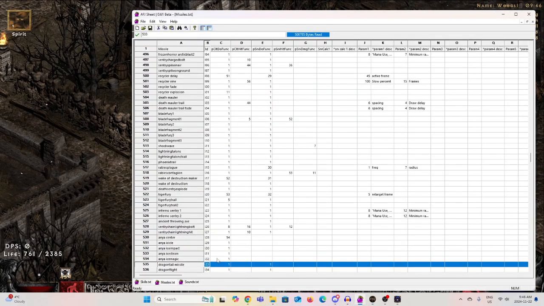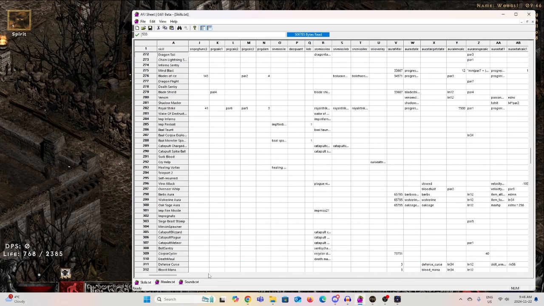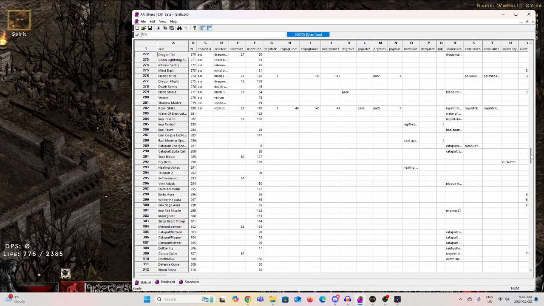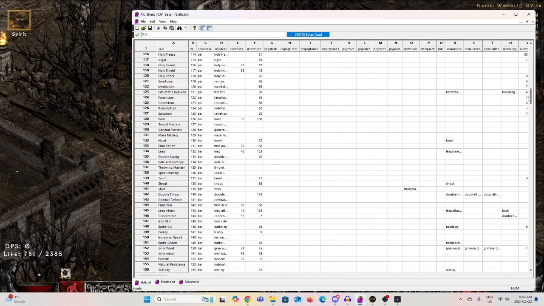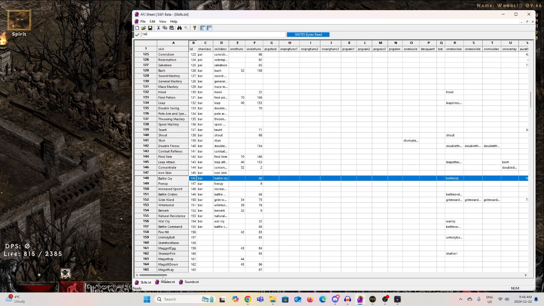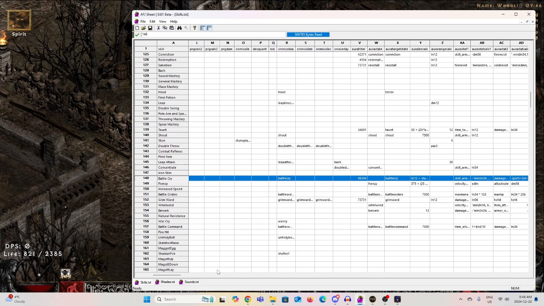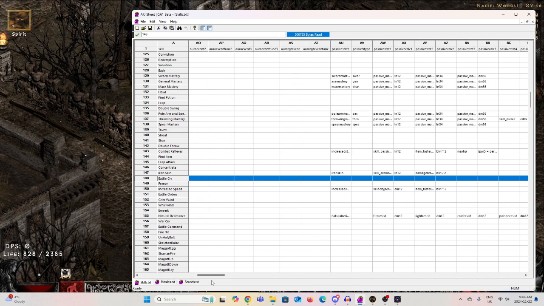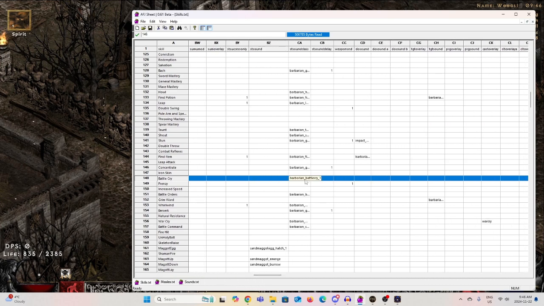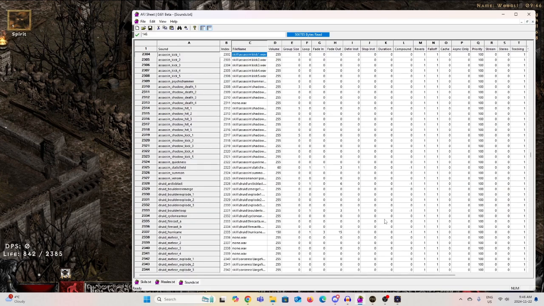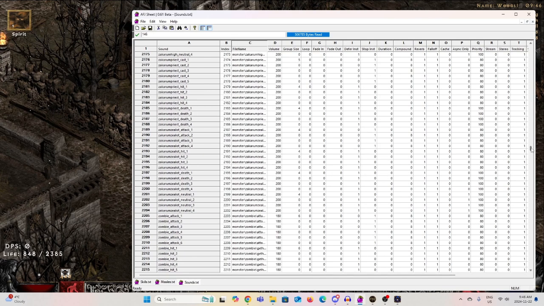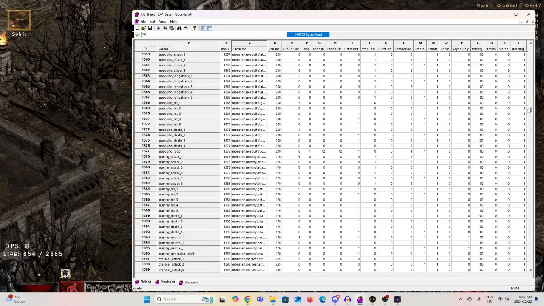So if we wanted to do the same for example Barbarian, we would take a look. We would go to Barbarian, any one of their skills, like their, what's an annoying one? Battle Cry. Battle Cry, we'd go over, it has a missile, and it will have a sound. Battle Cry 1. Sounds, we would go to the Barbarian.